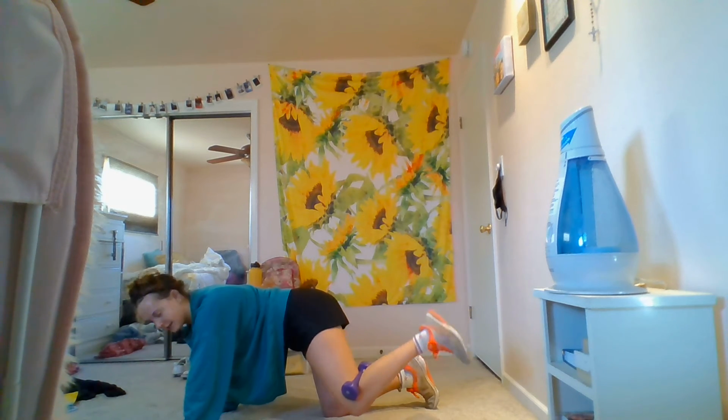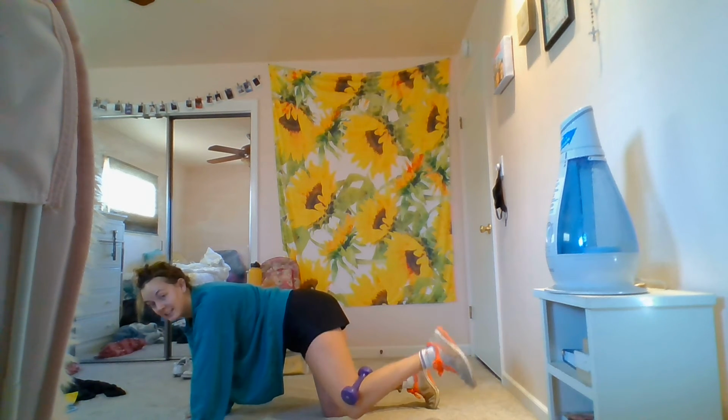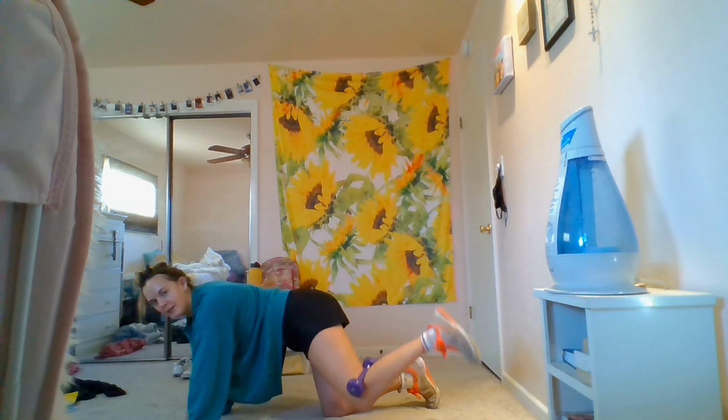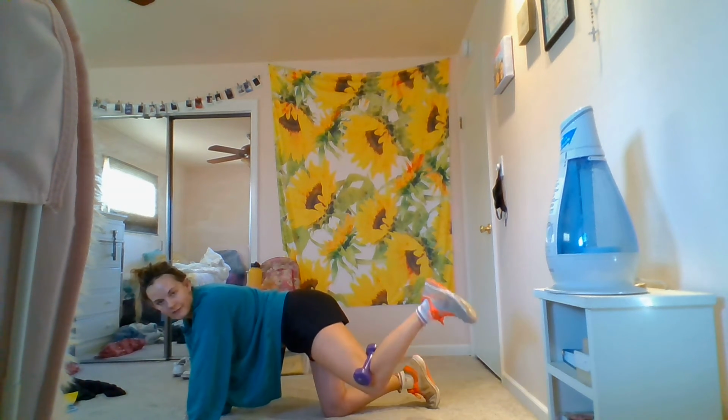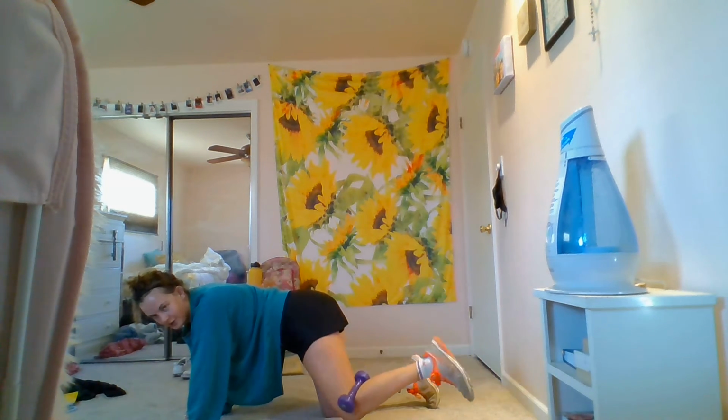Good, keeping that back, that posture, always into consideration. Hands under shoulders. I know throughout my workouts I'll usually have to kind of fact check my posture and my alignment, because as the exercise goes on, I get more tired, more fatigued, as we all do. So just constantly checking, making sure you're in proper alignment is going to better benefit your muscles and avoid injury. Good. And keeping that heel up to the ceiling. 3, 2, and 1. Great job, you guys.